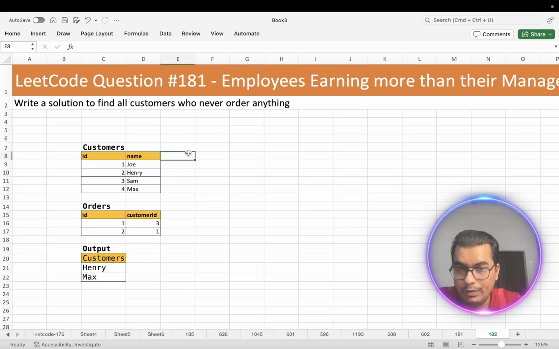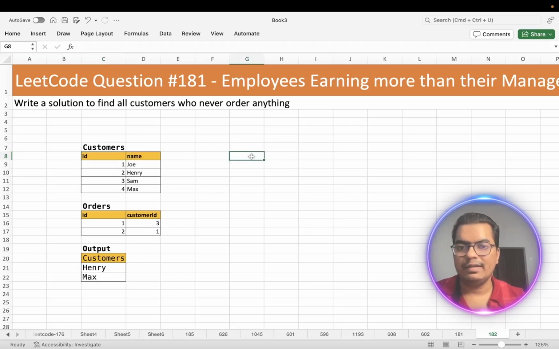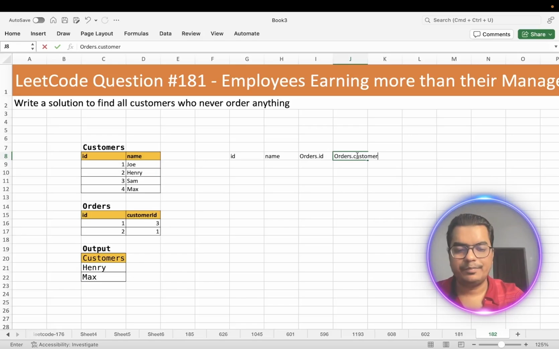Suppose I am doing an inner join on the customers and the orders table, and the columns are the customer ID column and the orders customer ID column. These are the two columns which I am going to match. So the table will look like this: ID, name, orders.id, and orders.customer ID.